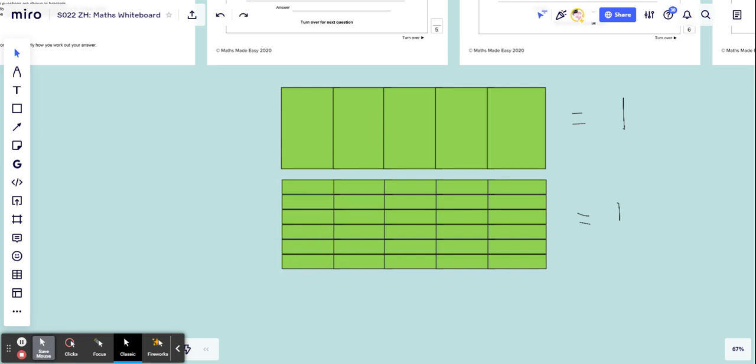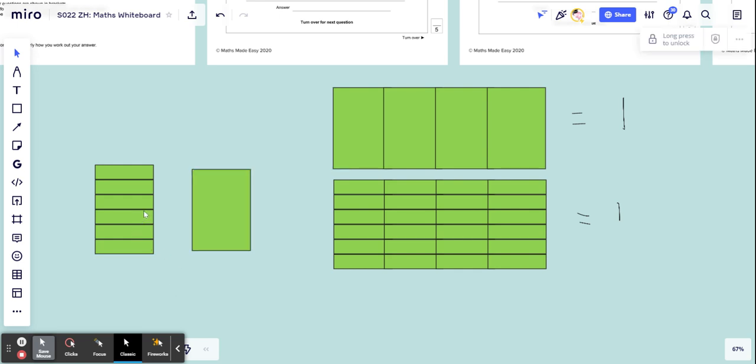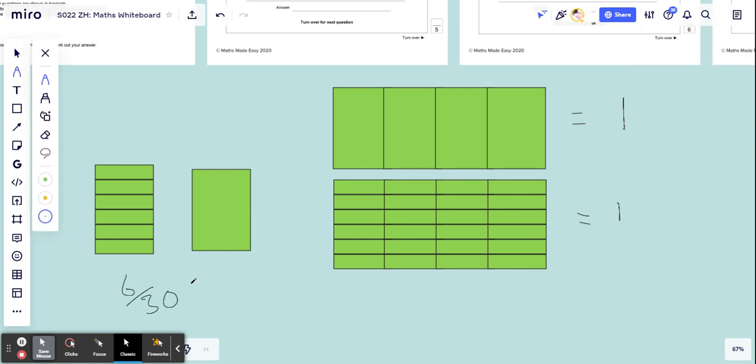Now you can see that this chunk here is the same as this chunk here because it's just chopped up the same, isn't it? So how many? And these are 1/30, so we can see that there are 6/30ths. So 6/30ths is therefore identical. We use this symbol for identical to 1/5. And the reason for that, what I did is when I multiplied the 5 by 6 to get 30, I multiplied the 1 by 6. Okay, that's the method of how to do it.